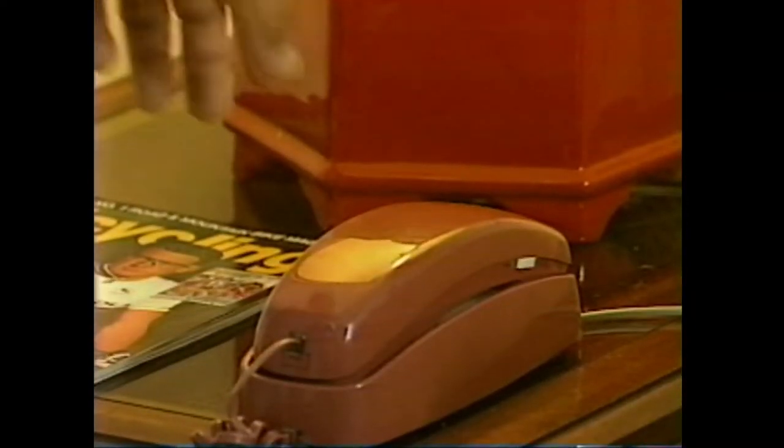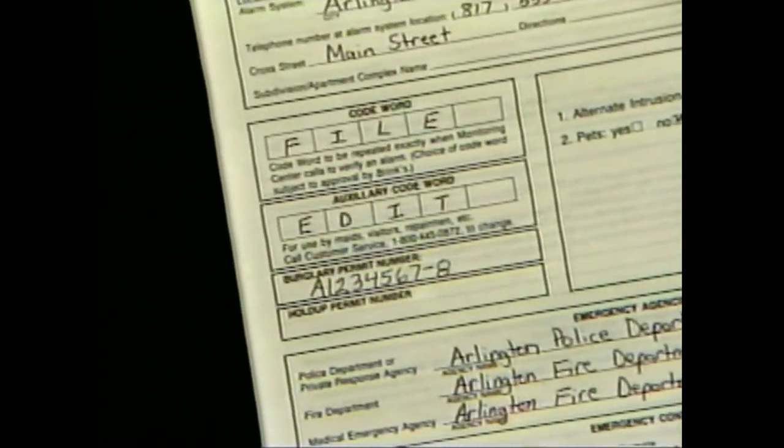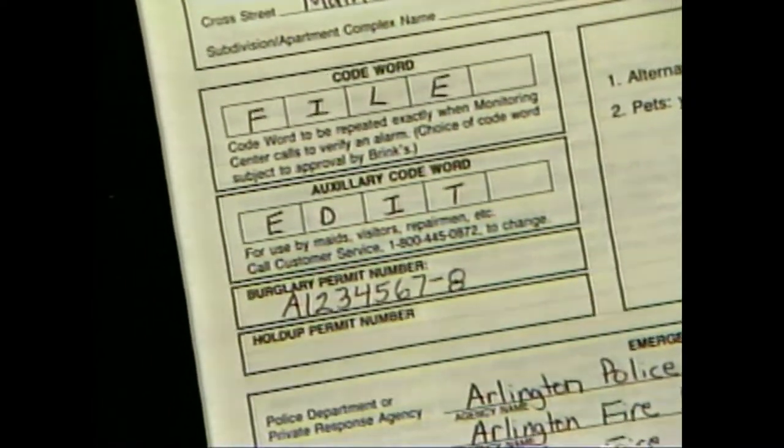If you do not hear the confirmation tone and see the words alarm canceled, you must wait for a Brinks operator to call. Do not call Brinks. Calling Brinks may tie up your phone line, resulting in Brinks notifying an emergency agency. When the Brinks operator calls, be prepared to give the exact code word you selected. It's extremely important that you cancel accidental alarms to avoid unnecessary dispatches of emergency personnel.